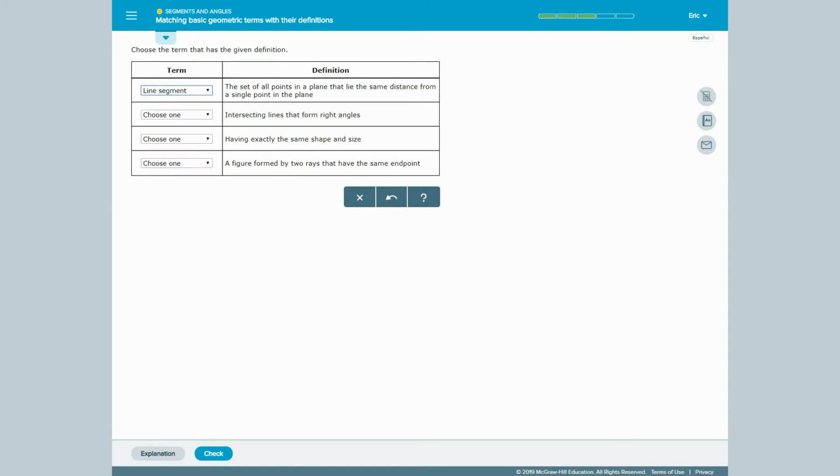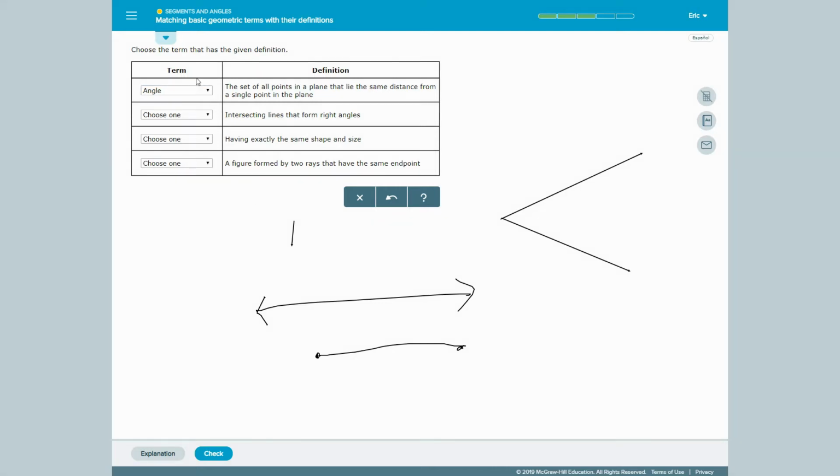A line segment is just this. So if this is a line, I'm just going to make this up. This is going to be a very poorly drawn one. This is a line. It has two arrows. A line segment is just a piece. So it starts and ends at a point. That's a line segment. An angle, we talked about this. It's just two rays. Again, this is a ray. It's just two rays that share an endpoint, or as we call it, a vertex.